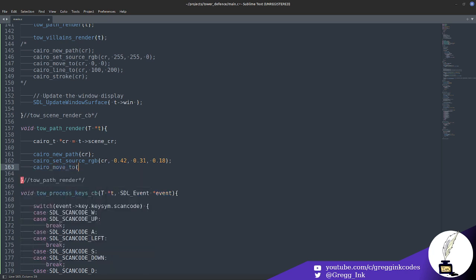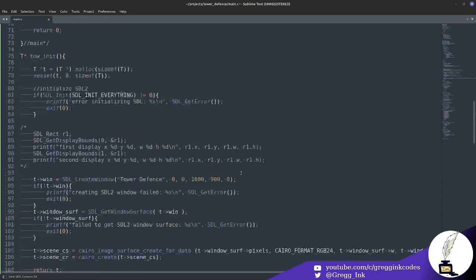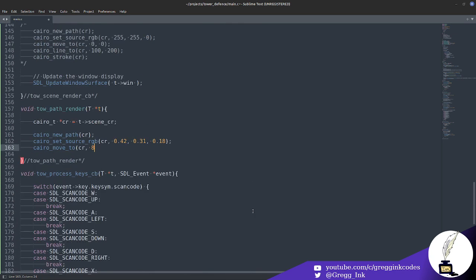Okay, move to, and now I'm just gonna write down numbers for now. What is the window width again? 1600. I'm gonna organize that better later, but for now I'm gonna do it like this. So 300.